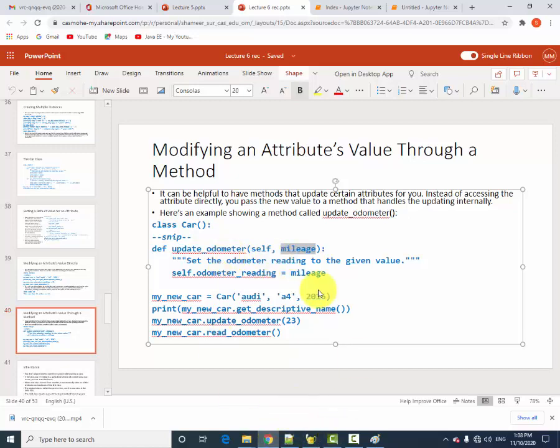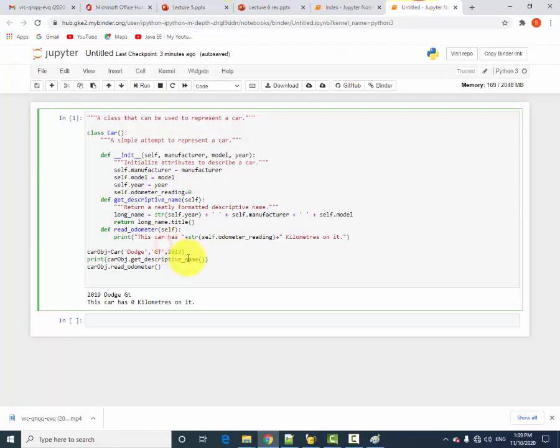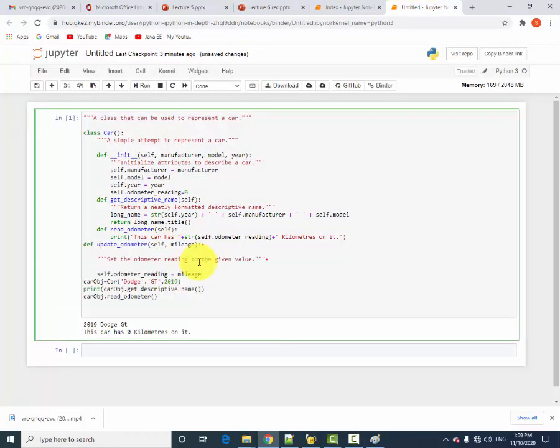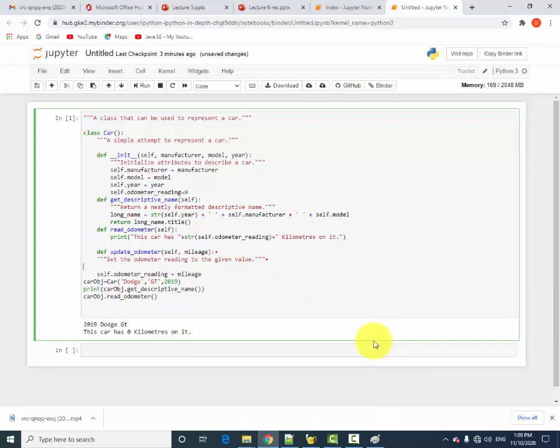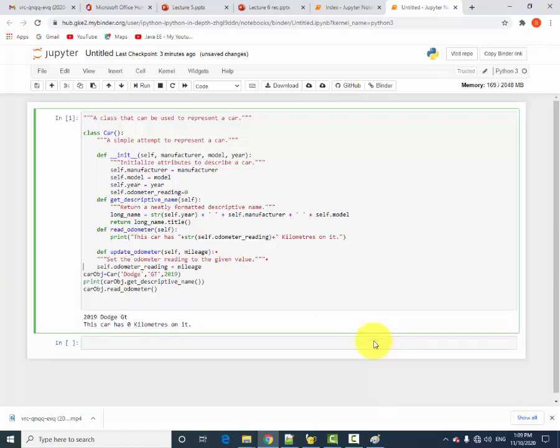In that update_odometer you have created this and you are setting the value, so I will update that one. This is the new definition, this is the parameter.